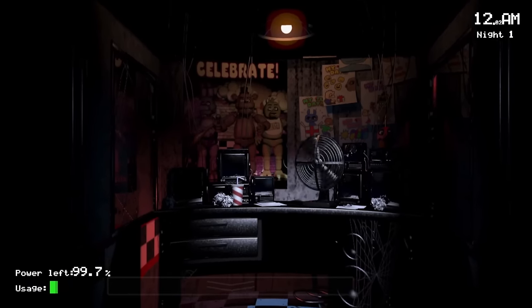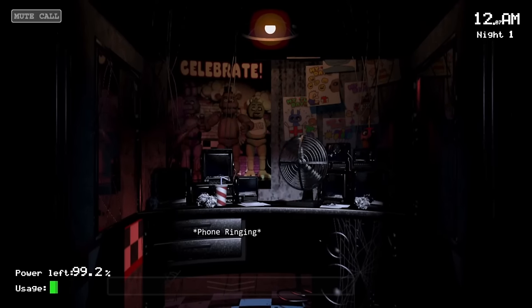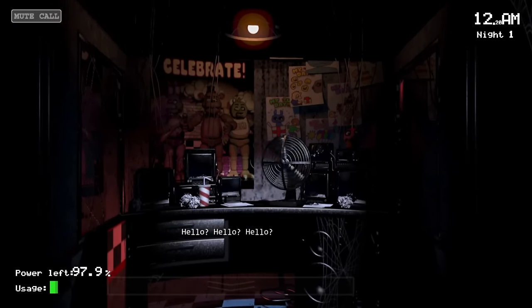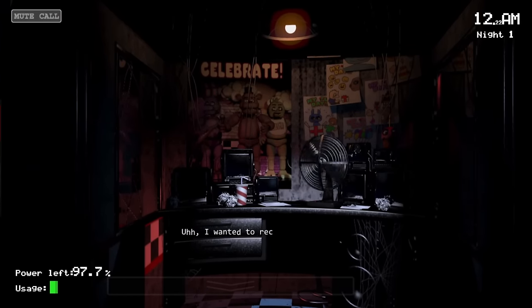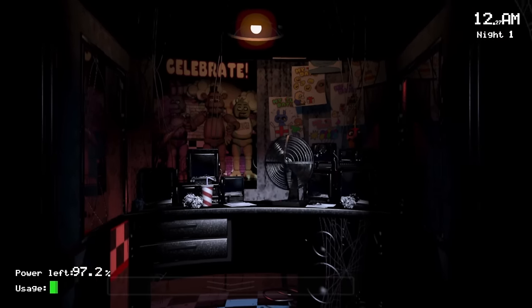Oh, here we are in the Five Nights at Freddy's 1 office. Oh, Phone Guy's calling us. Oh, I like the little animation. There's a little animation whenever you honk the Freddy nose. Oh, that's cute. And then we have some subtitles for Phone Guy. Phone Guy, I love you, but I am going to mute the call. I hope you can understand why.